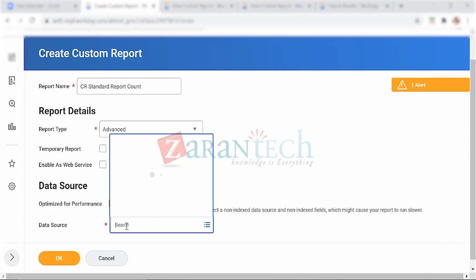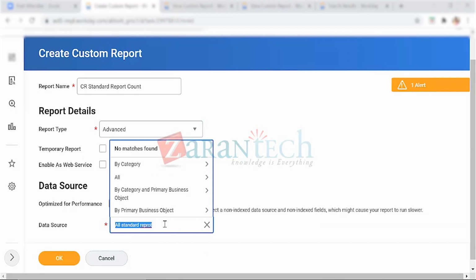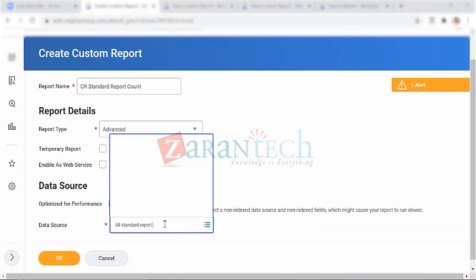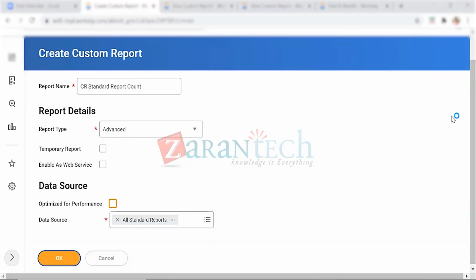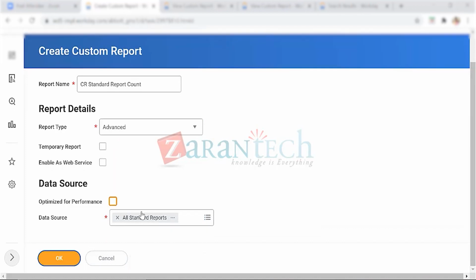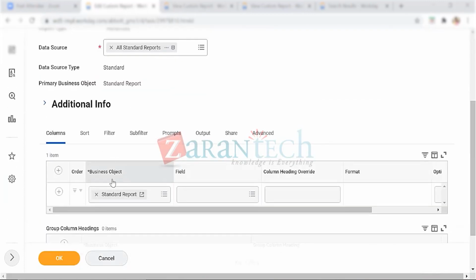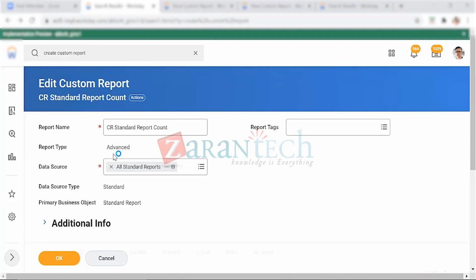We have a data source called all standard report. Here also I want to know how many standard reports there are for each report type. I created an advanced one instead of metrics.